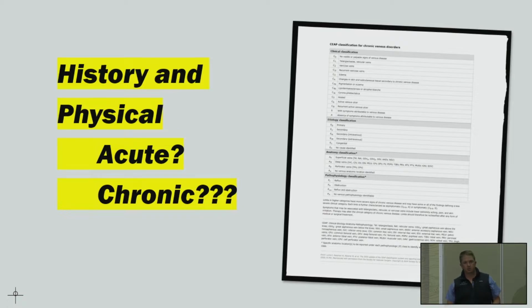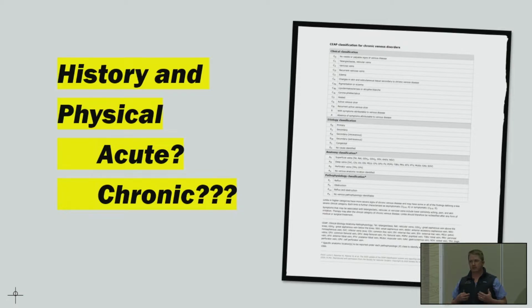So the CEAP score, although it's kind of small to see, I was hoping for a bigger screen. The CEAP classification is how one actually classifies these. I can send anybody my PowerPoint later, or you can look it up online. CEAP is the classification for venous insufficiency, and the level of disease and the extent of disease, and that should sort of guide your therapy.